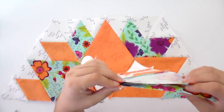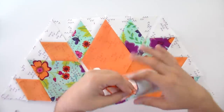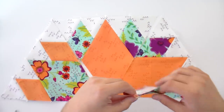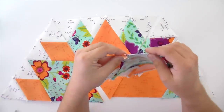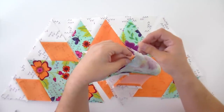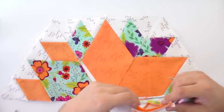So what you're going to do is you're going to lay them right sides together, and working from the top, this is an example of this one ended up a little bit longer than that one. So I'm just going to line up the edges of my orange bits, and I'm making sure that my seams are nice and lined looking at it from above, and then I pin with that seam allowance. So rather than going, you know, across, I'm kind of also going at an angle there, and then I'm going to do the same thing with the top.